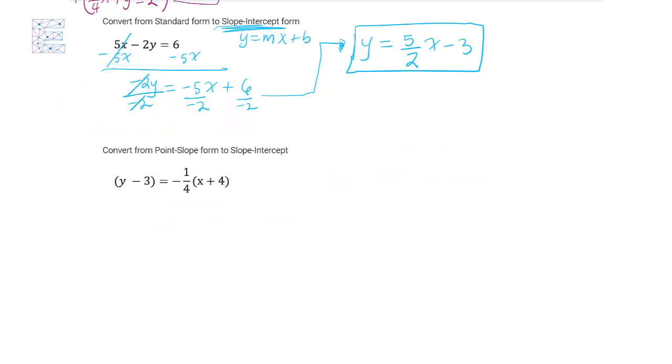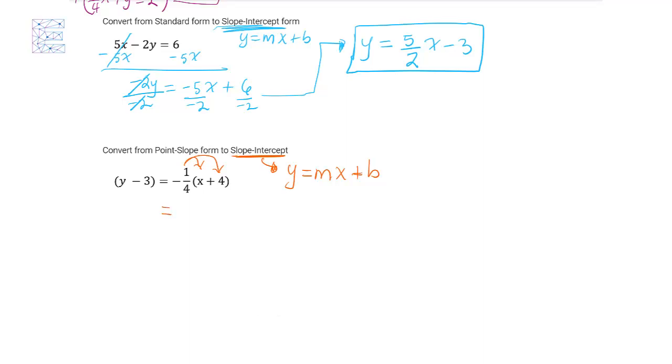Last but not least, we're going to be converting this linear function from point-slope form into slope-intercept, just like we did in the previous two problems. Let's write out the destination. We are trying to write an equation that looks like this: y equals mx plus b, which means we need to isolate y. In other words, get y by itself. To achieve this end, we have to start off by distributing this negative 1/4 into that parenthesis.